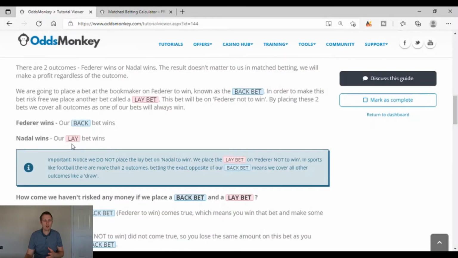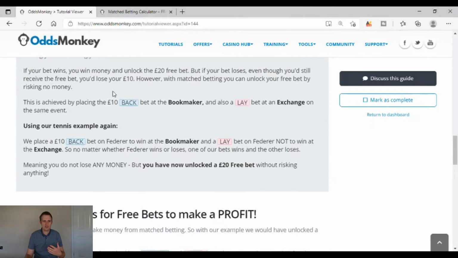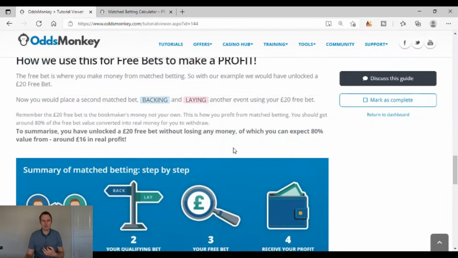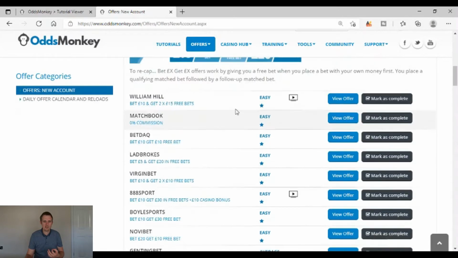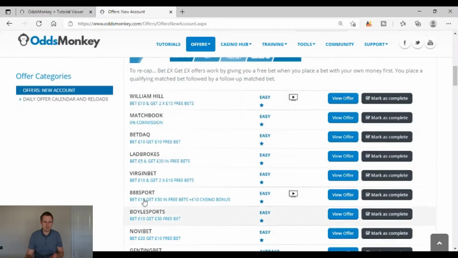And then the final part of what they're explaining in this guide is how Oddsmonkey can help. I've just explained how it all works, and if you want to read through all this at your own leisure, you can. But Oddsmonkey can help because you can go to offers here, new account offers, bookmakers, and they also have new account offers for casino sites. I won't scroll through all of them because that's kind of ruining the surprise, but there are all of these offers here.